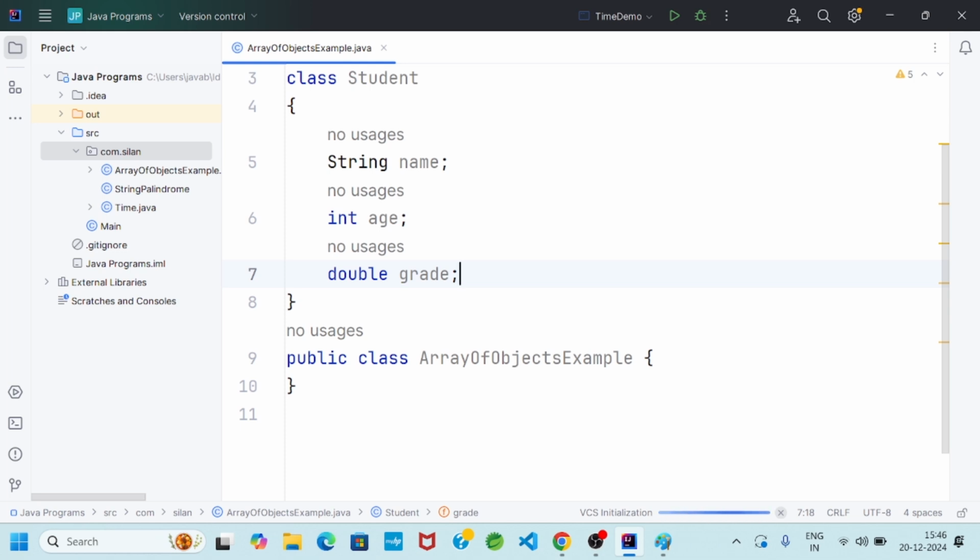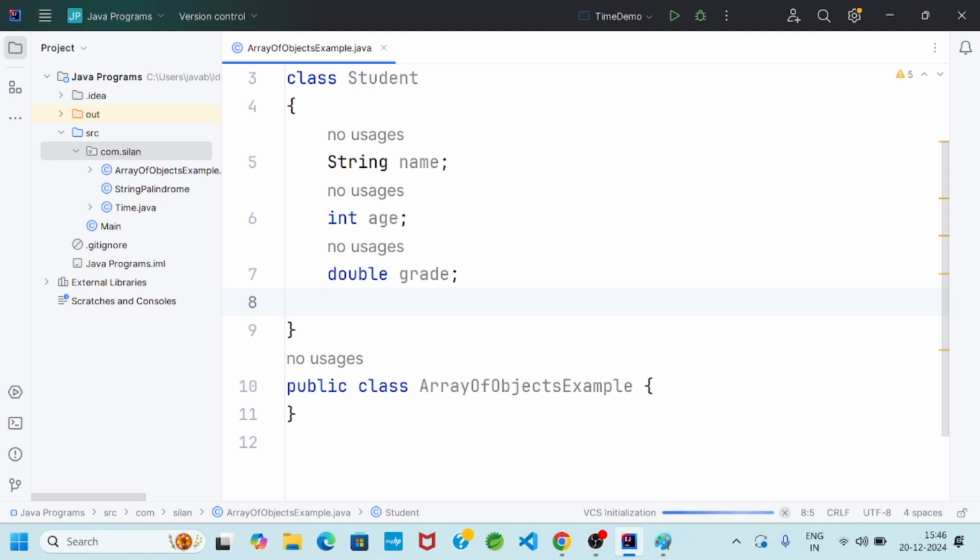So these are the attributes of the Student class: name, age and grade.